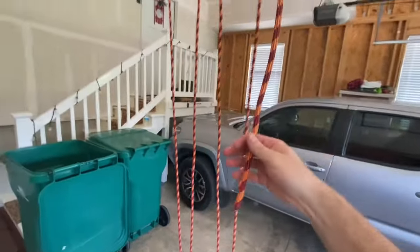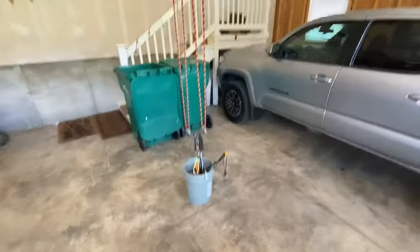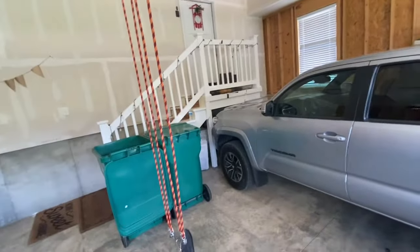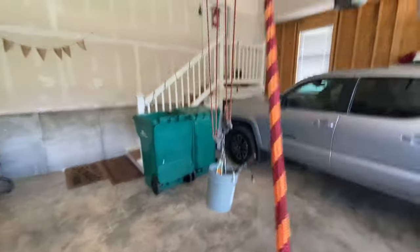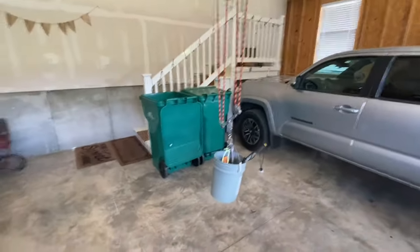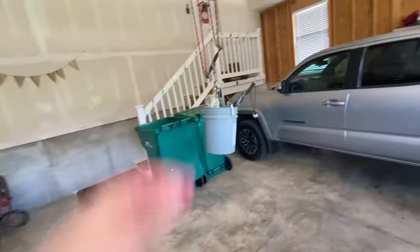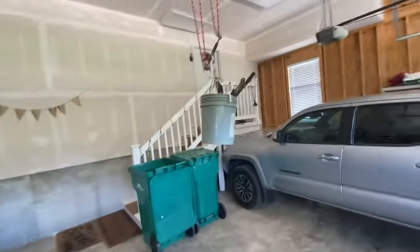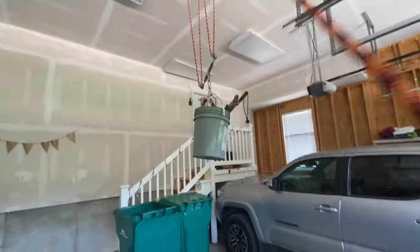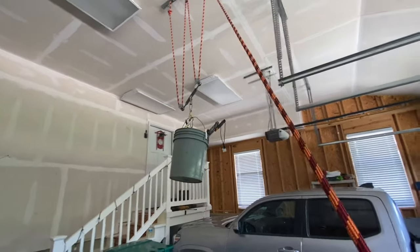We go back up and pull our first cord and it tightens up. I'm going to switch arms here — I have a little issue going on with my shoulder, so it's not ideal doing it this way. I'm going to hold it with my hand and pull it. It'll go a lot easier if you had both shoulders, but doing this, it's super easy. I'm only pulling with one arm, holding it with my somewhat out-of-commission right shoulder. It's super easy and not putting a lot of strain on it. So if you have something like that, where it's chronic, this would be great for you — it can make your life easier.